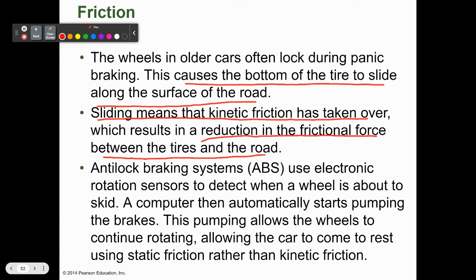So we've come up with what's called anti-lock brakes, the anti-lock braking system. This just uses an electronic rotation sensor to detect when a wheel is about to skid. Then the computer pumps the brakes instead of slamming on the brakes. That pumping of the brake allows the wheel to continue moving and the car to come to a nice, calm rest using static friction instead of kinetic friction.